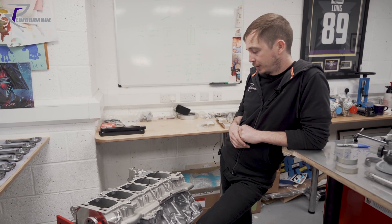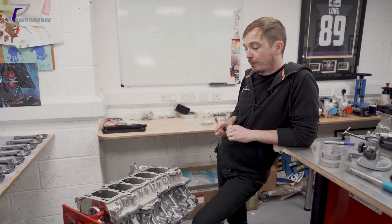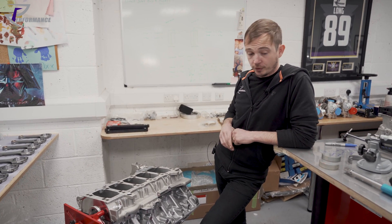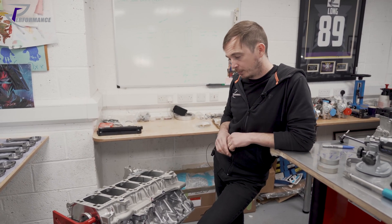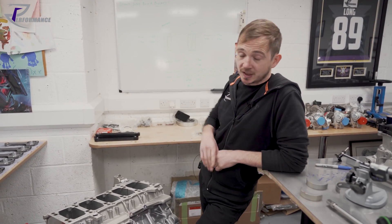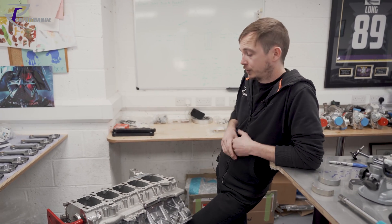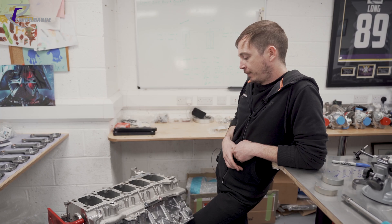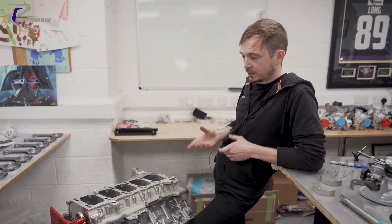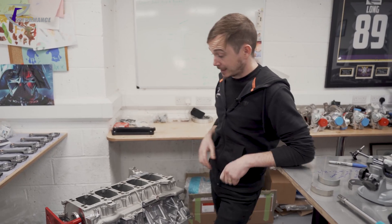Once you've measured and cleaned the bearings, the crank goes in, and then we move on to gapping the rings as covered in other videos. The most satisfying part of the engine build is once the crank is sat in with thrust washers and bearings, the bottom end is clamped down and you can turn it over by hand — smooth as silk. From that point on everything you add introduces friction. We drop rods and pistons in and you're turning it over against the rings on the bores, and we're constantly turning it to feel for anything that's gone in wrong or pinched up.